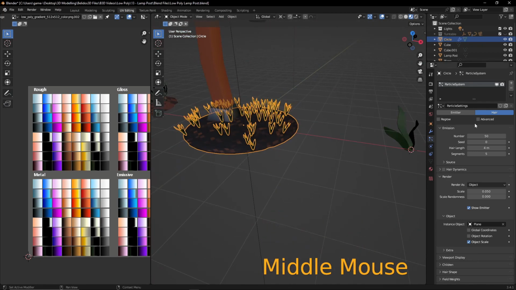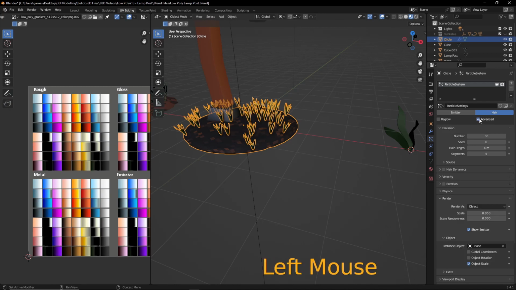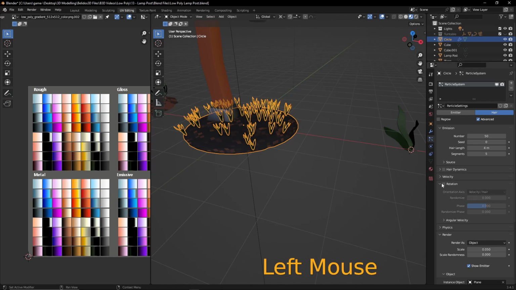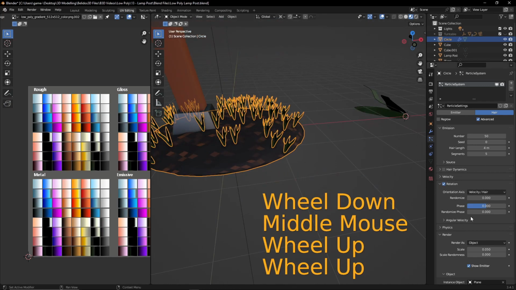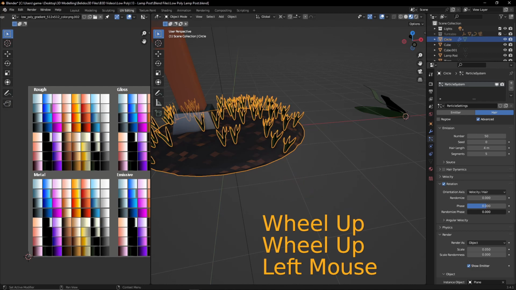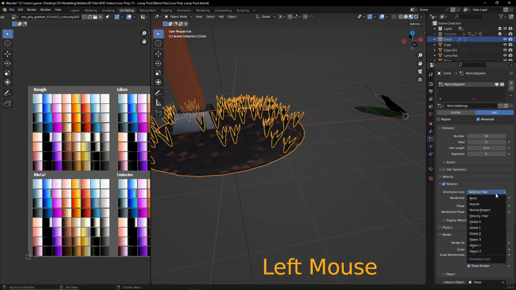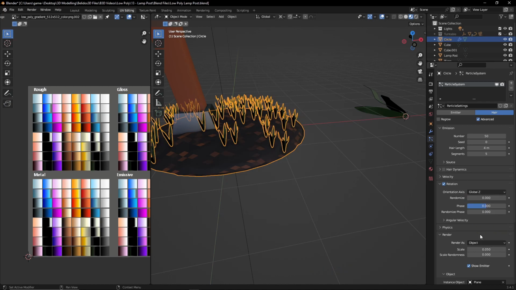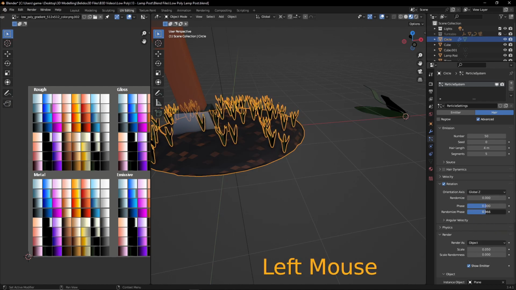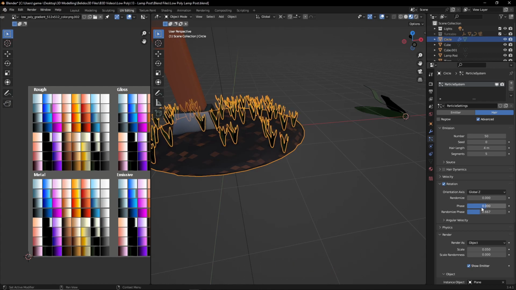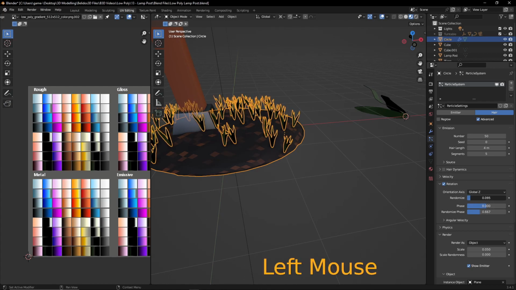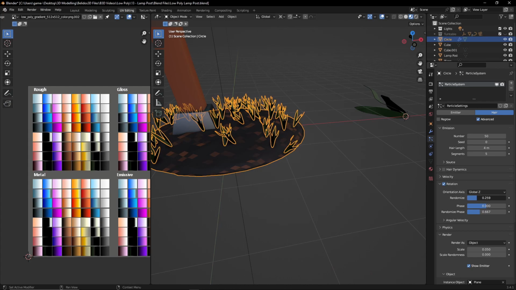So what we need to do is make this a little bit more random. So what we'll do is click on the advanced tab button there. And if we look down here, we'll see a rotation drop down. Click on that. And then what we can do is we can randomize phase, which doesn't seem to do anything. We change the velocity here to global Z. Notice now that the randomized phase actually rotates everything. And we can actually get it to change all of the angles randomly, like so.